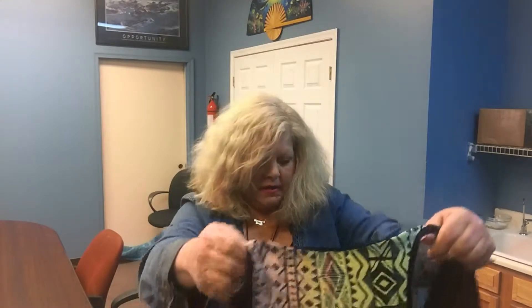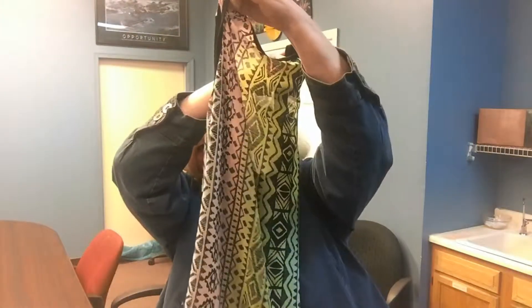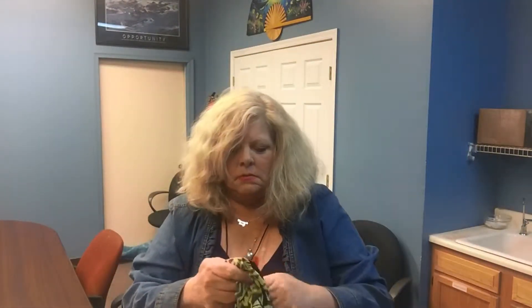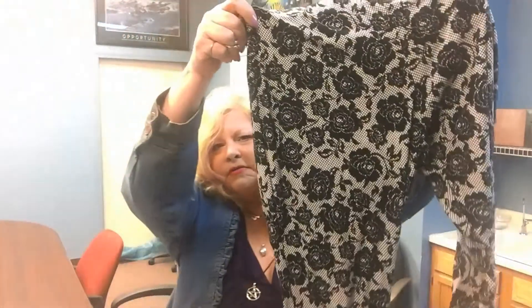I hate most things with writing on them, but I'll do it if it says one word. I have a shirt that says peace, and this one says love — and the back is tribal, which I'm really digging this year. I love this shirt with the half sleeve. The flouncy love shirt is $7.99 and the black shirt is $9.99. And the pièce de résistance — my black roses leggings! I can't wait to wear those.